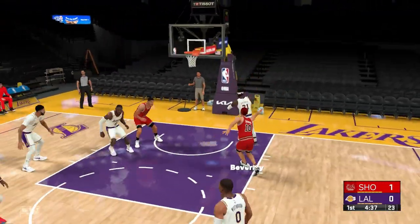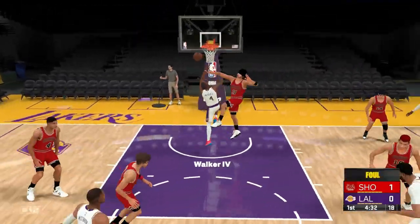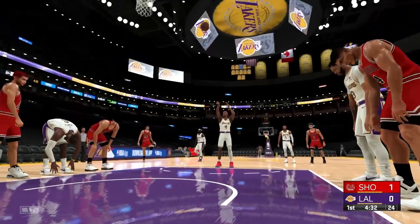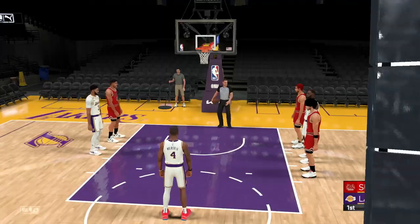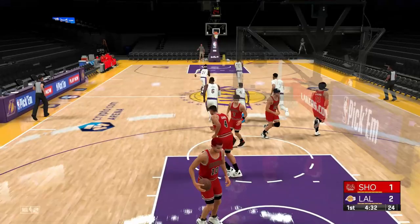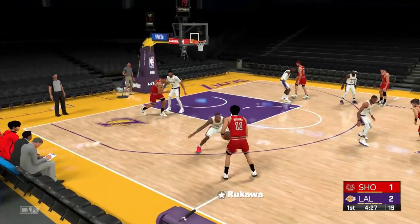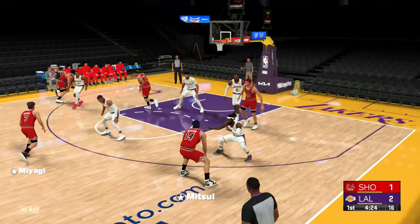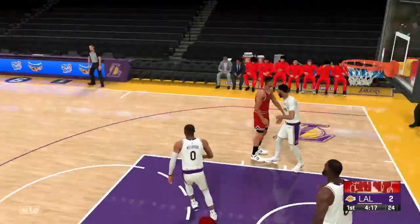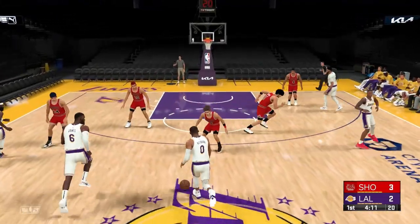Unloads. Off to left rim and out. To the inside. And there's a whistle. He'll head to the line to shoot two. And the first one at the line is good. And both free throws good for Walker. We're about a minute and a half into the first quarter. Beverley defending. Gets it to go from the corner. Sometimes it's simple — put the ball in the hands of your scorers and let them do what they do best.